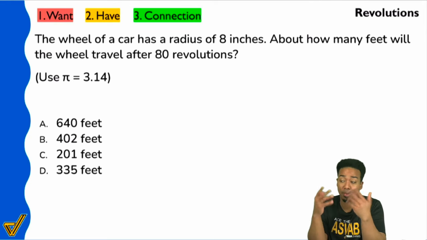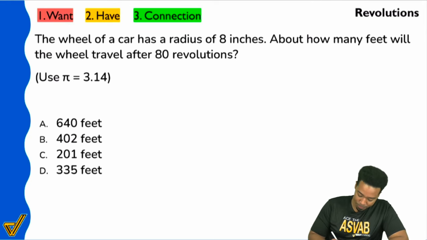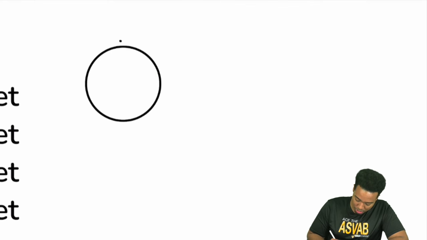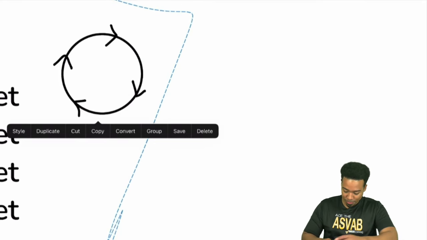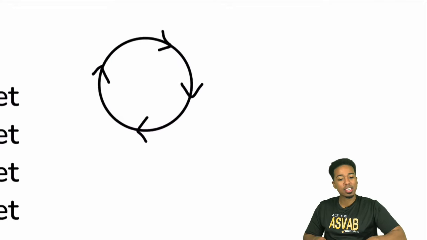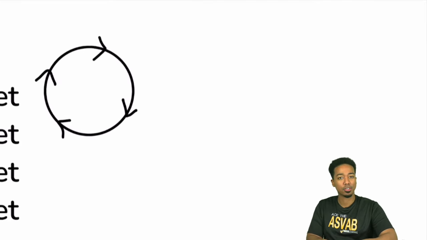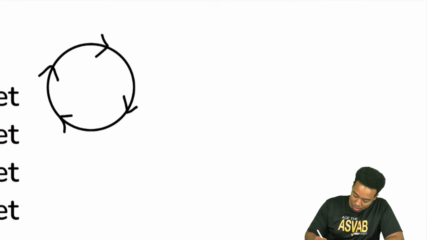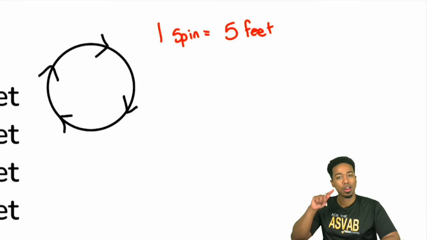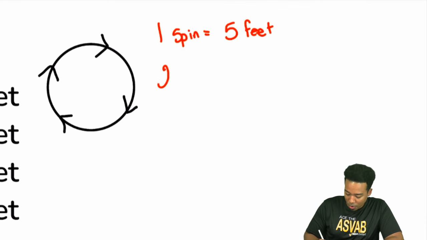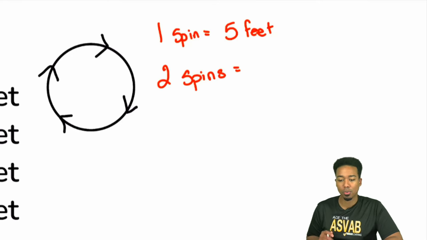But I've emphasized this, like, what, 5 times already? Here's why. Here's where this comes into play. Let's take this smaller example here. Let's say that when this wheel spins around, every time it goes around once, yes, I'm turning my iPad, not my fingers, let's suppose that we know that one spin equals 5 feet. If every time it spins around one time is 5 feet, how far do we go after 2 spins?